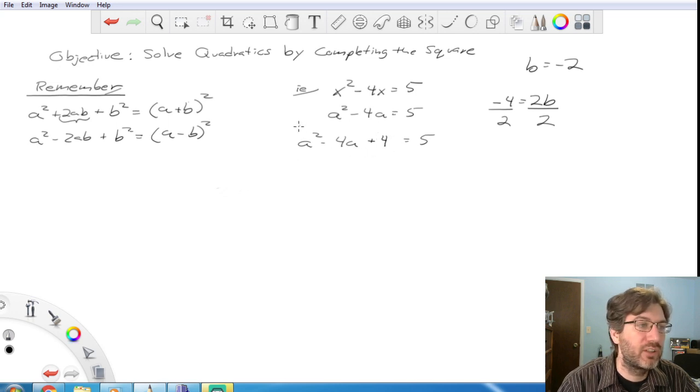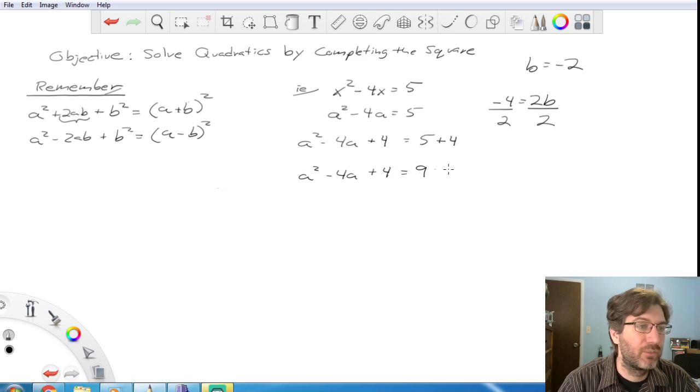And once I do, this phrase here is a perfect square, and I can factor it very easily. However, I can't just go and add 4 to one side like we've been doing all year. You can't just sit there and add 4 to this. So I'm going to have to add 4 to this side as well. I'm going to rewrite this yet again, only with it as a perfect square. So I have a squared minus 4a plus 4 equals, and then over here 5 plus 4 gives me 9. So I know this is a perfect square now.